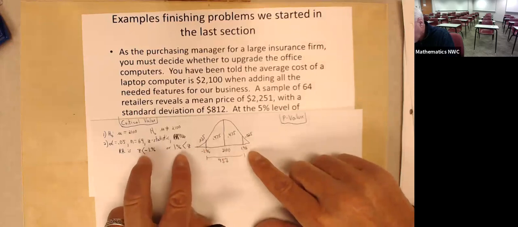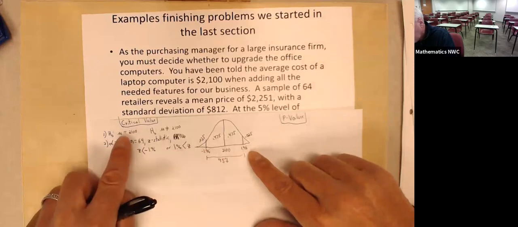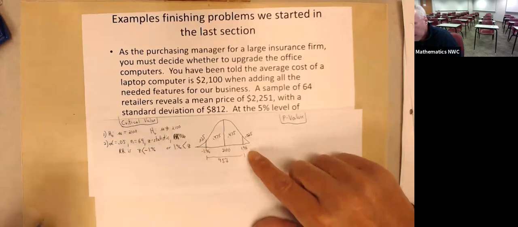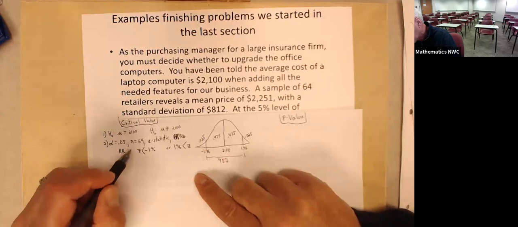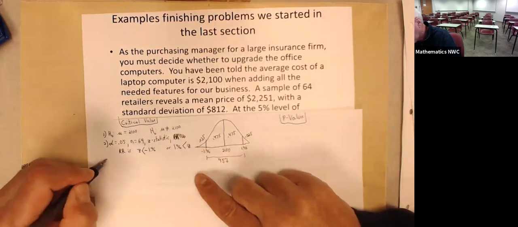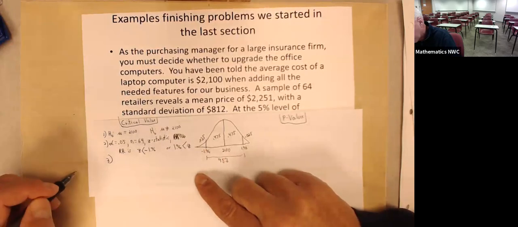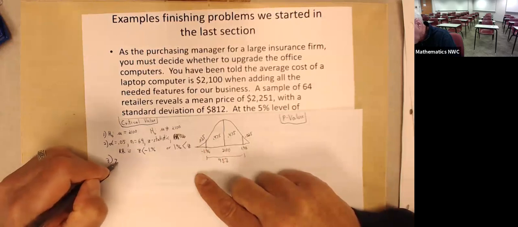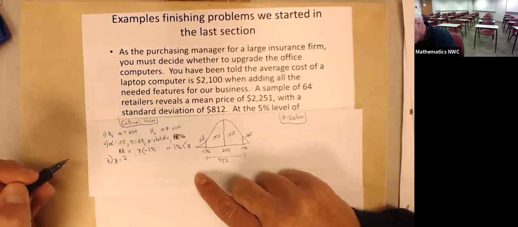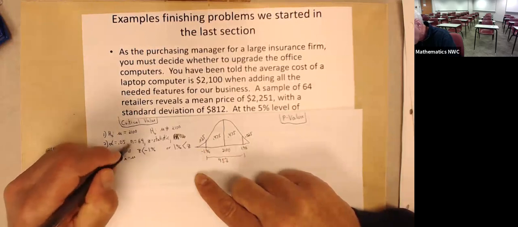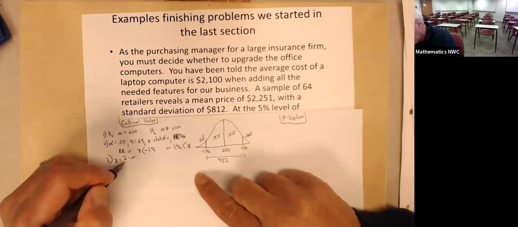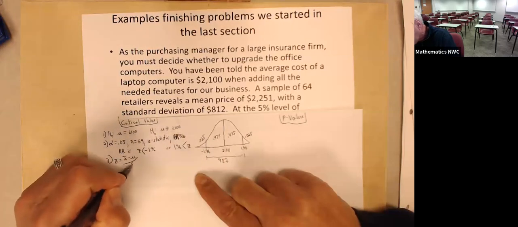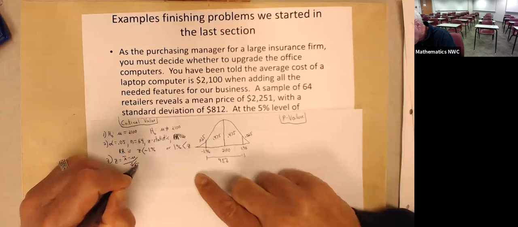Do you see why I have two lines with a two-tailed test? So those are my rejection regions, both of those. Now I go to step number 3. I've got to calculate the actual Z-score. You remember it was your sample mean minus your hypothesized mean, that's always the number up here, divided by your adjusted standard deviation.